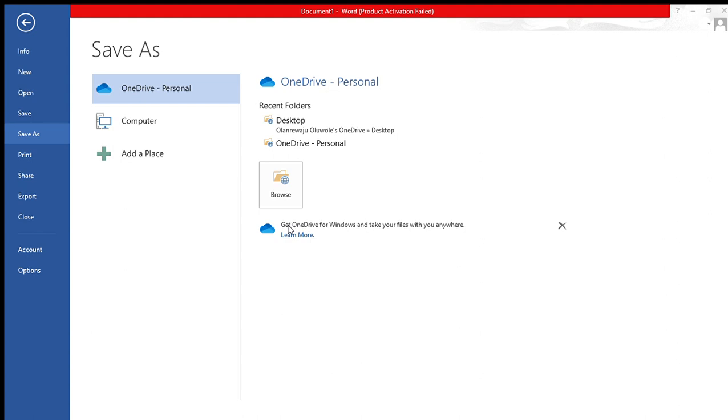Or I can decide to save it in my documents. So this is my documents folder, the default folder that came with this laptop. Every laptop and every computer has its own default documents folder. So I can decide to save it here, but let me save it on my desktop.